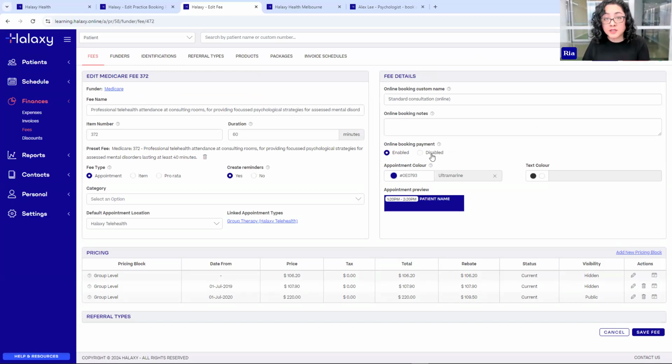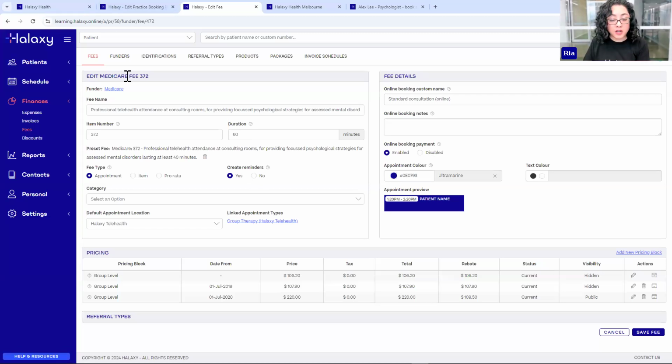So if a patient books this fee, they're going to skip the payment step, or having to add in their credit card details. So that really helps you be flexible in your online bookings.